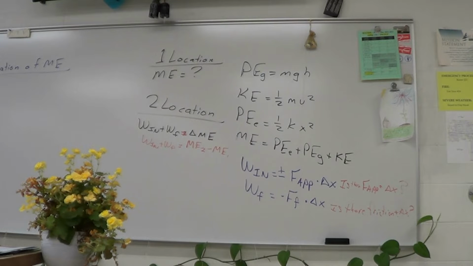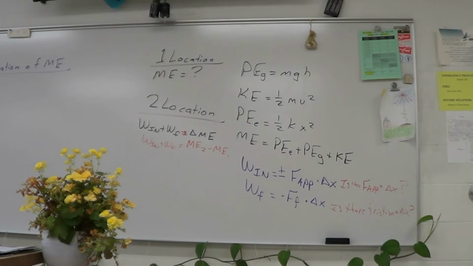So in a two-location problem, instead of calling it initial location and final location, I call it location 1 and location 2. And then I can go location 2 and location 3. If I want to, I can go location 1 and location 4. The idea is you can just keep adding. But when we talk about final, it's the ending one. It's the ending location. Okay, so that's what change in mechanical energy means. It means my final mechanical energy minus my initial mechanical energy.